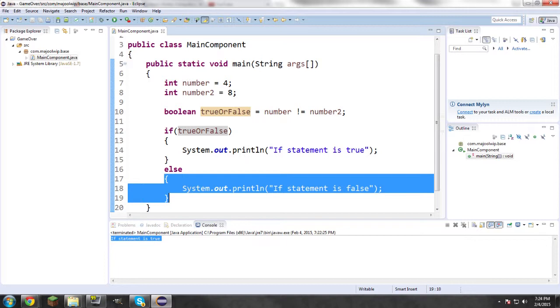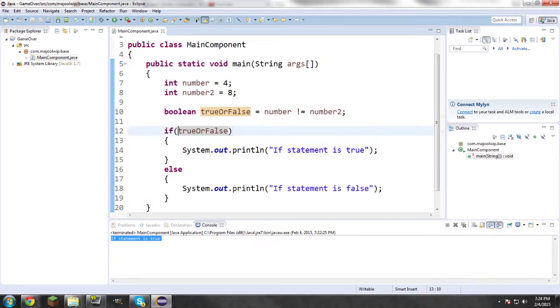We would flip it, right? The way you would do that is in front of the true or false, you put an exclamation point. The exclamation point stands for not. So if not true, true or false. So if true or false is equal to false, it will return true.